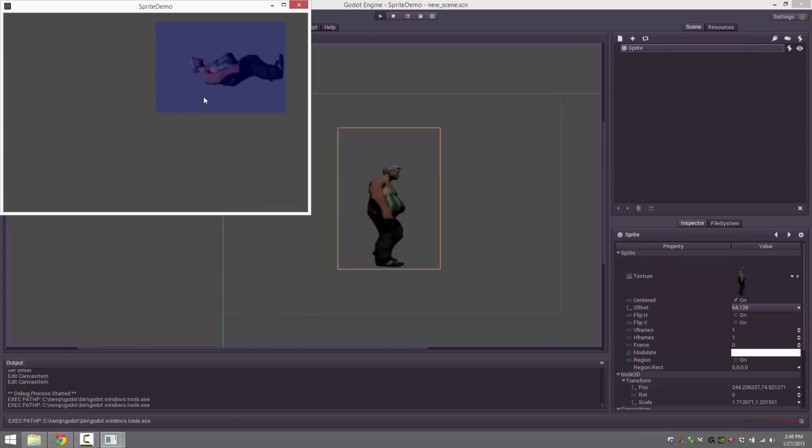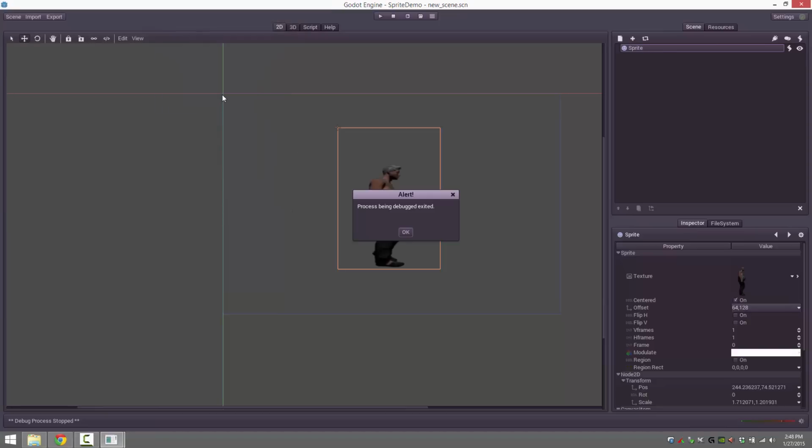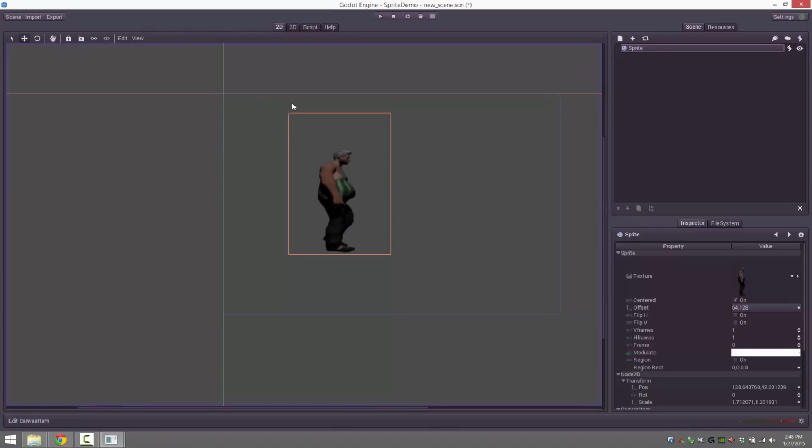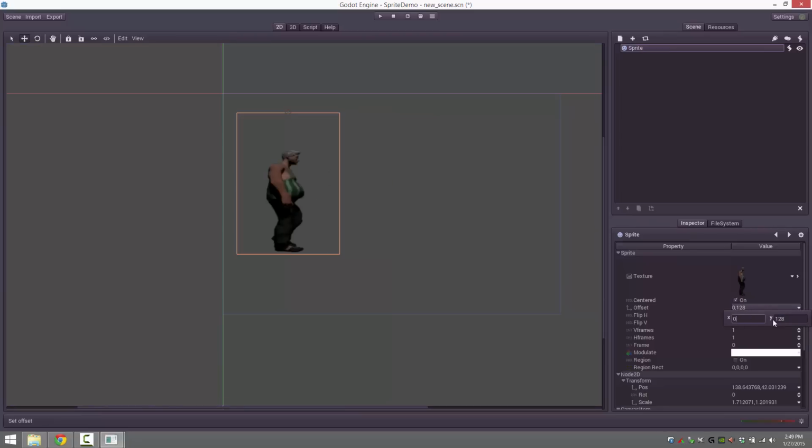Okay, so this pivot is a very key thing to get. It is where things happen relative to. And on top of that, it's even more important to understand because it's inherited down. When I said earlier that the viewport's pivot is right here, even though you can't see it, this is a key concept to get, because let me show you how inheritance works in layouts. Let me just set the pivot back to the center of our sprite. Stupid enter key bug. 0, enter, 0, enter. Okay, so our pivot is now about the center.